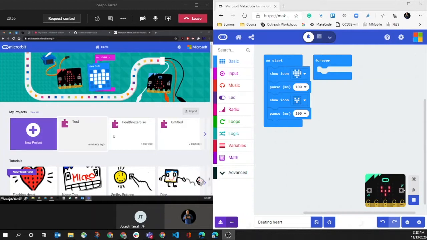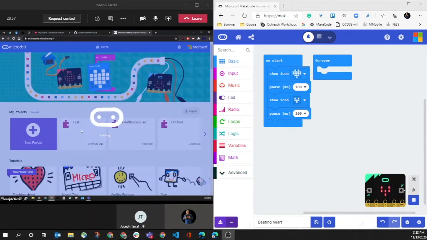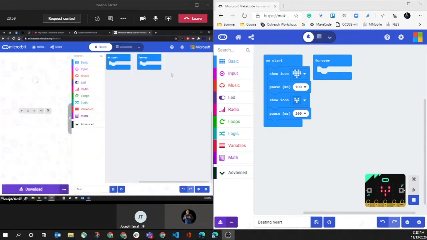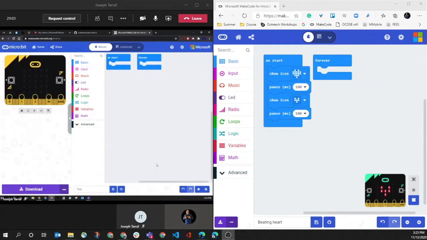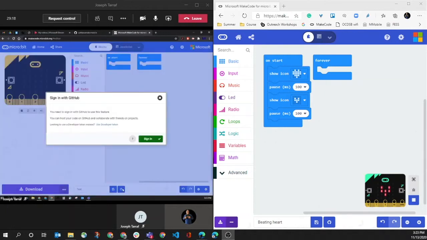Joe's got his project, test, there, and it's just the regular start one, because we know that's a functioning project. Down at the bottom, where there's the test and the save, there's a little cat. That's the GitHub icon. He's going to click on that, and it's going to ask him to log in with his credentials. So he's going to click on sign in.